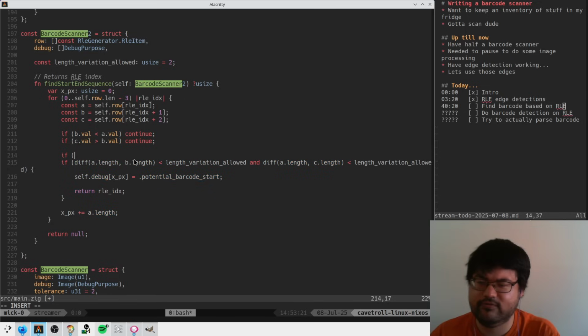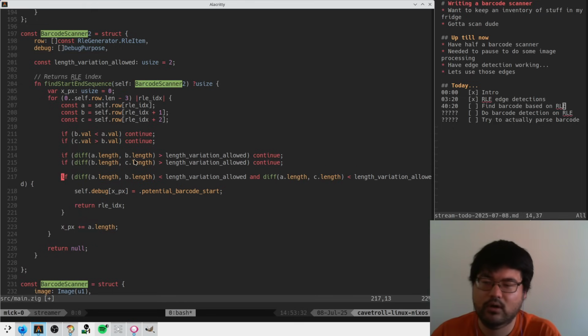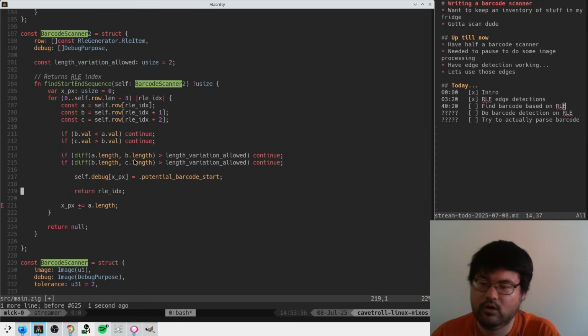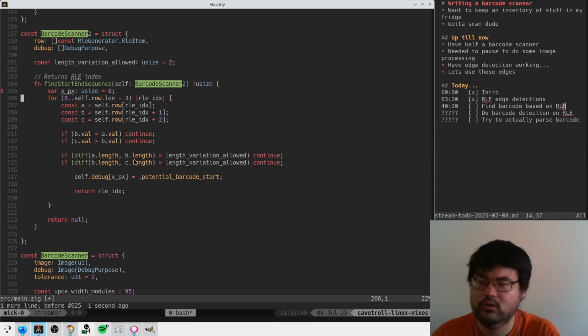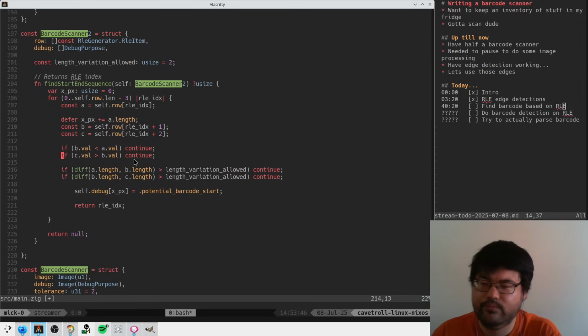Then if the diff of A length and B length is greater than length variation allowed, continue. Then we do the same thing for B and C. Then at this point, we're good. Yeah, this all makes sense, I think.